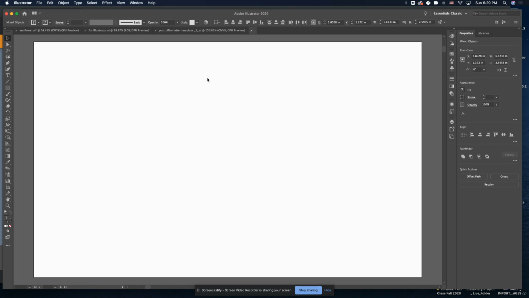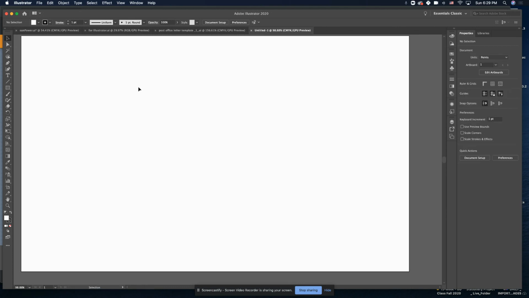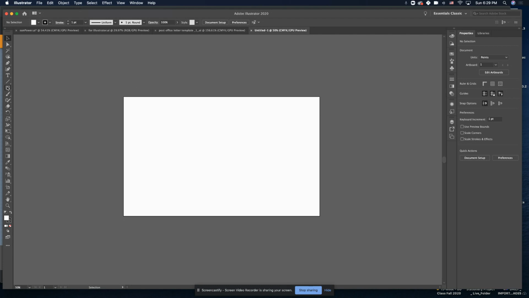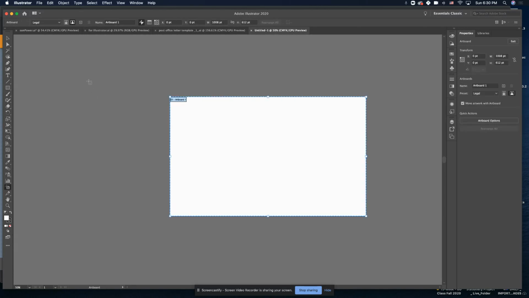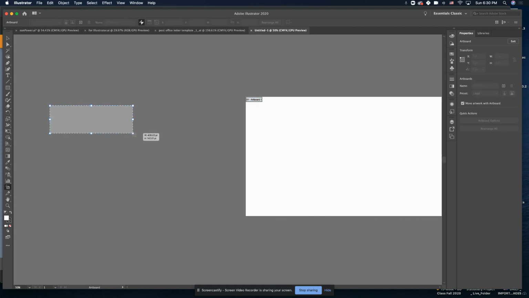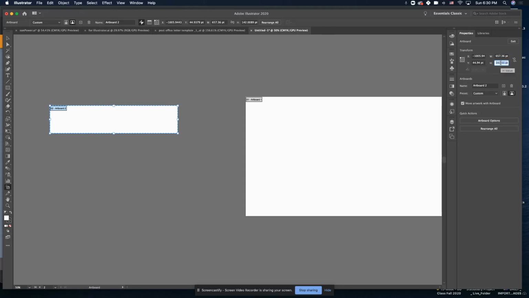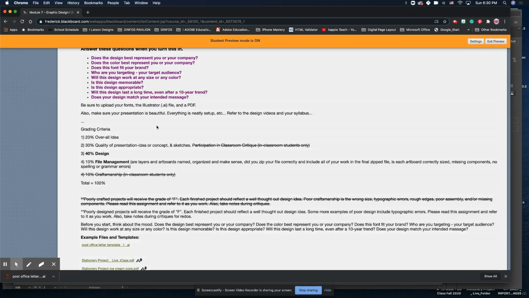So, all right. So now I'm in here and I'm going to make sure I have an artboard. So I'm going to zoom out. I'll make an artboard for this. So I'll go to my artboard tool and I'll just draw an artboard for now. And I forget the exact measurements of the envelope. I think it's 9.13 inches. I'm going to figure out what the exact inches are. I just want to make one real quick.